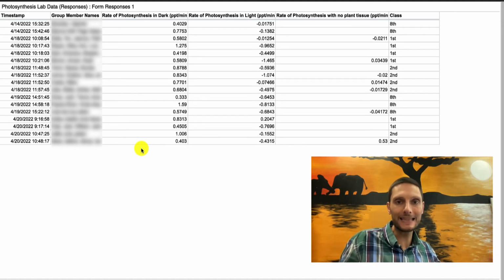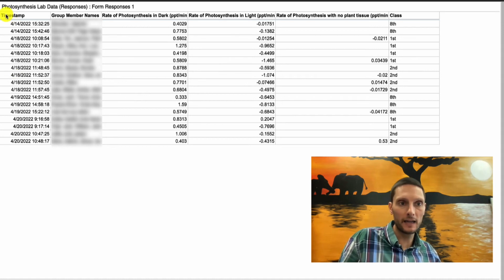And so to get this information into a Google Sheets to be able to do some calculations and set it up in a data table, it can be a little tricky, and sometimes it doesn't work very well. And so there's a trick or a key to being able to do this. The first thing I want to do is highlight all of this information. I could type this in by hand into a Google Sheet, but that would take a long time and not be very good use of your time.